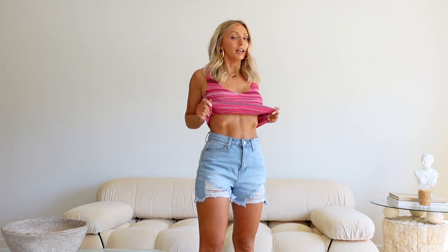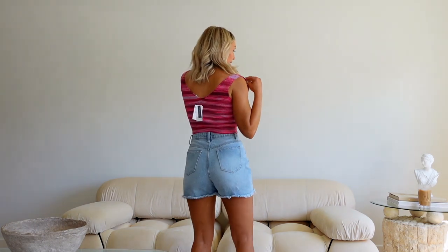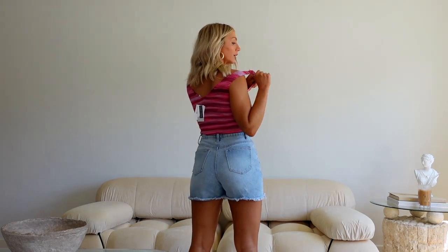And then this knit tank top — so pretty. I love the color of it. I don't really own too many pink things, so I wasn't necessarily drawn to this at first, but when I saw it I was like, let me give her a try. The main reason I wanted this is because I wanted a little bit of a longer tank top so I could do the TikTok shirt hack where you put it through and then twist it. I have a TikTok that I can link for you guys.